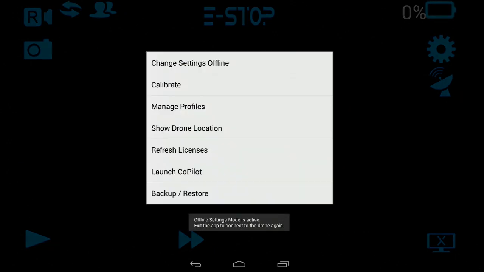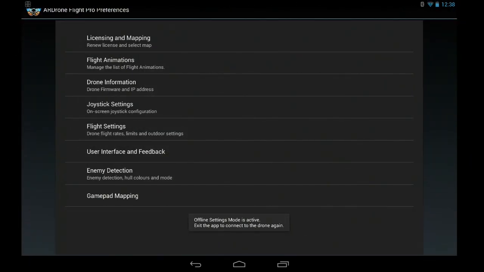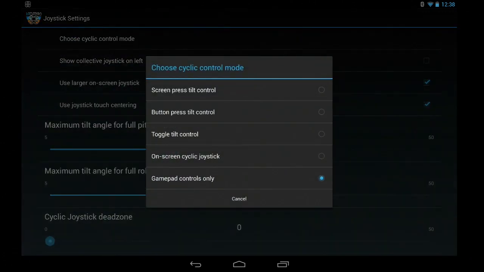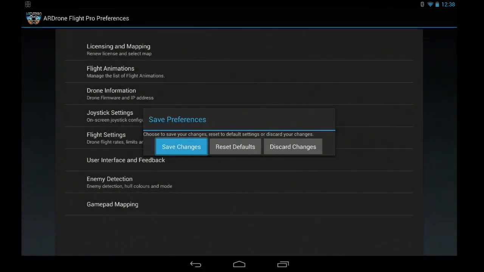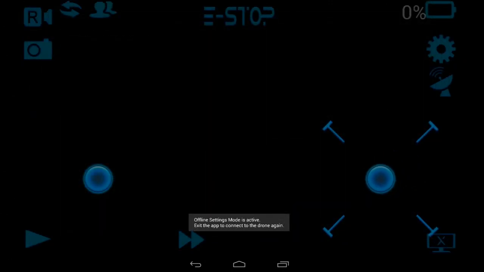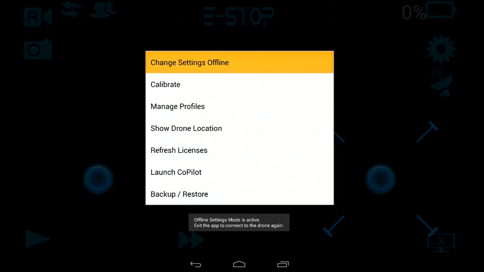There you go, you see that both the on-screen joysticks have now vanished. If I go back to default, button press, save the changes. There we go, on-screen joystick back.